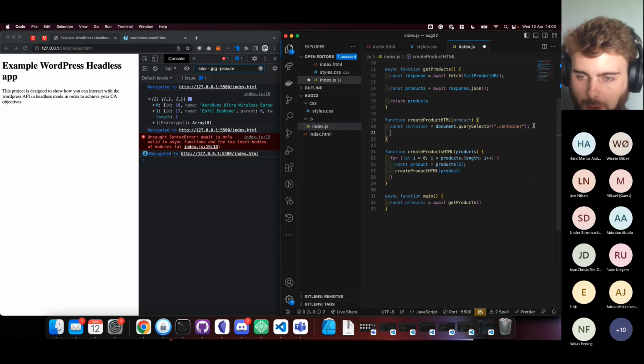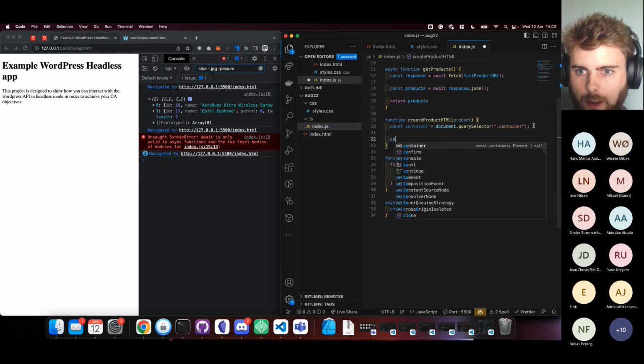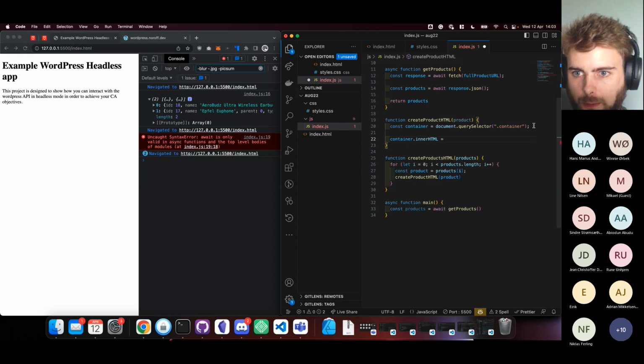So most people attempting this first time will say container.innerHTML equals whatever. And it works, but this is the first time in your studies where this is less advisable.